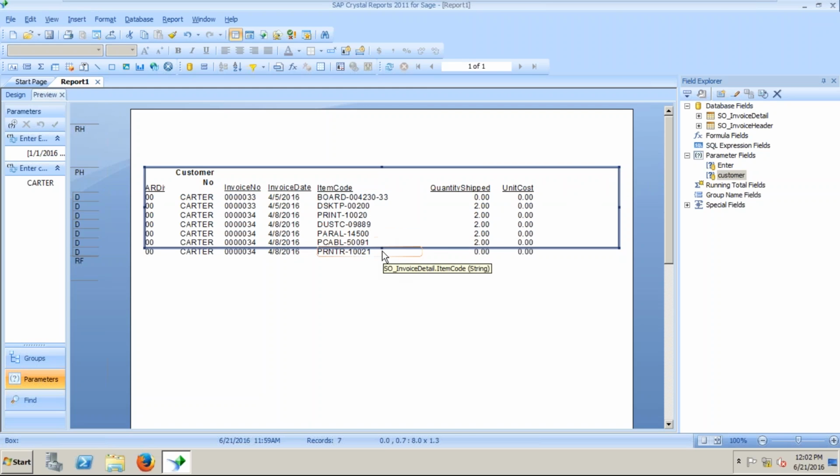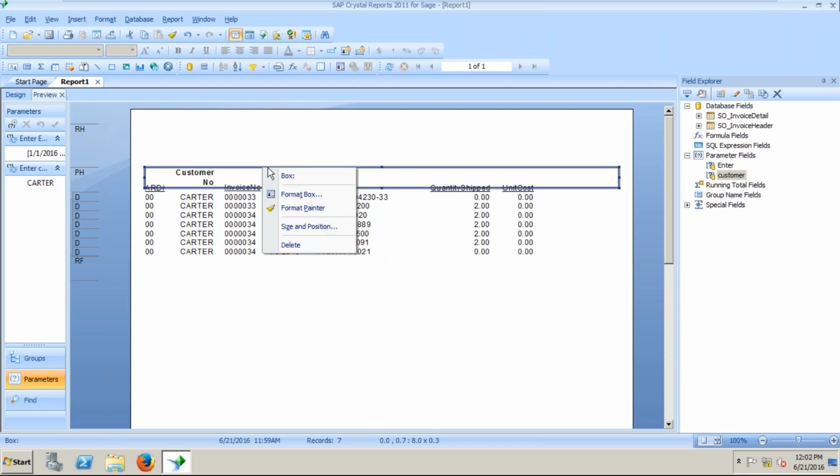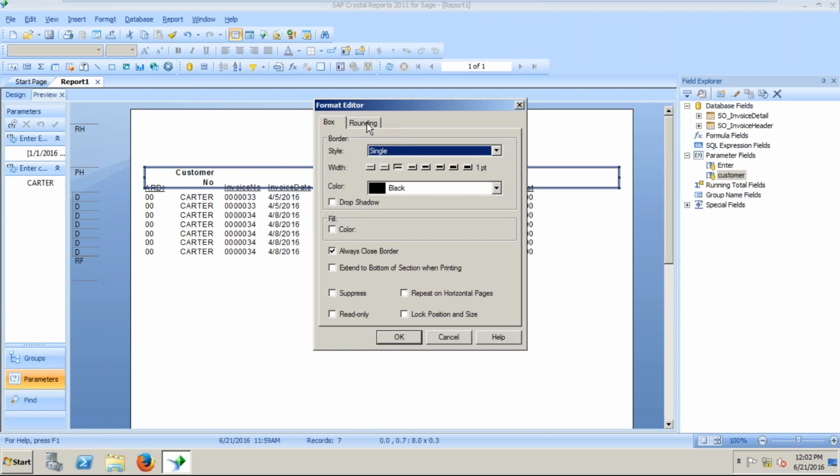And once that's done, I'll shade it up. And I want to show you that function too. So there's my basic box. I'm not going to worry too much about the alignment right now. If you click on the actual box and right-click, you'll see this format box. With the format box, you can do different things with the box.